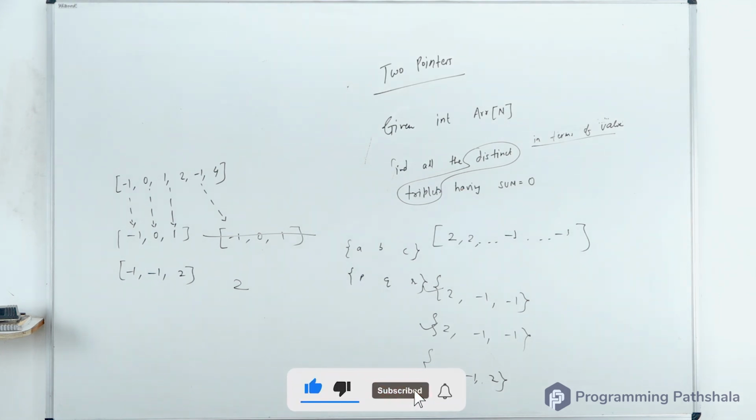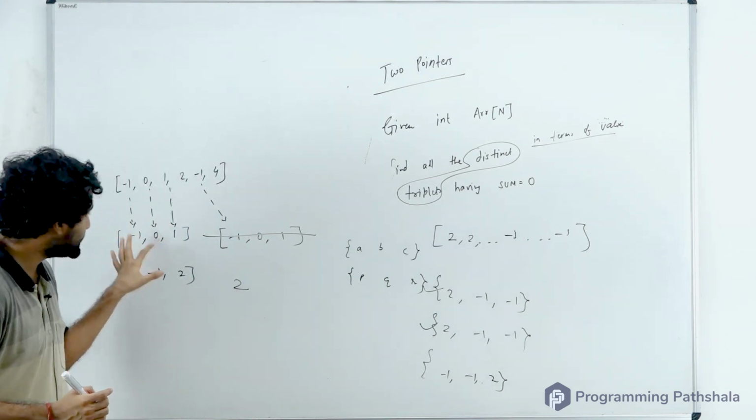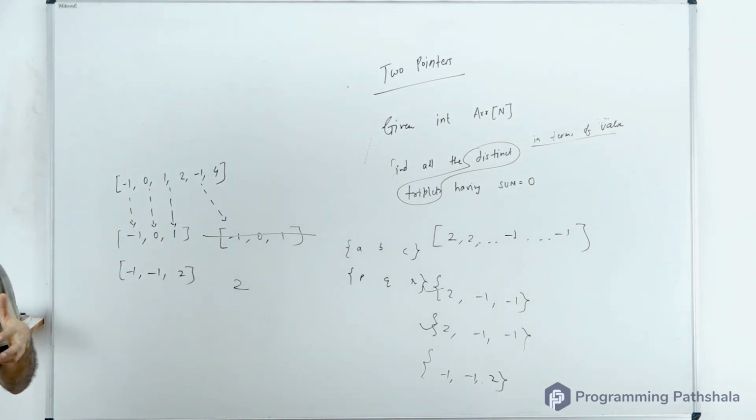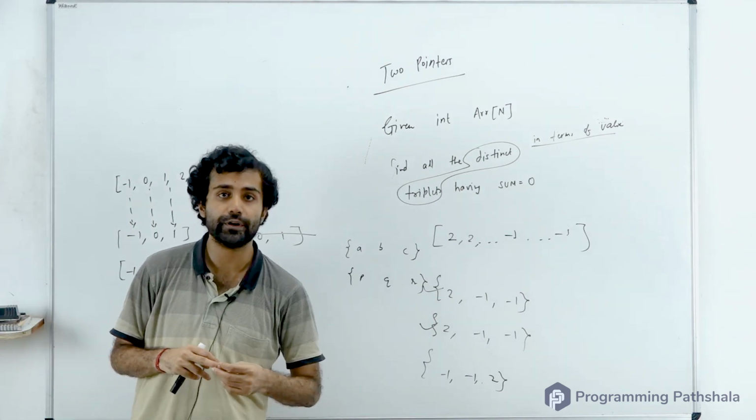How would you ensure that the solution set is not being considered over and over again? So one of you said that one way to do that is to store these solutions in a set. Okay, so if you store them in a set, that way you can avoid that. But I don't want you to use set data structure because set has its own complexity of insertion. So Divya says that sort and store each solution set into, again, if you are storing them in a set, I'm not so happy with that. I do not want you to use set.